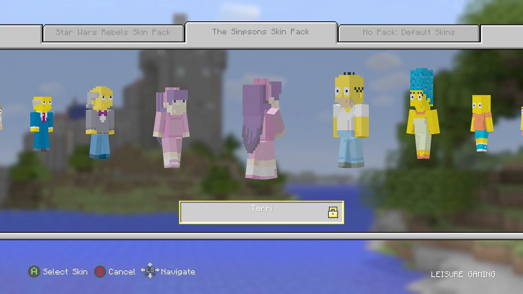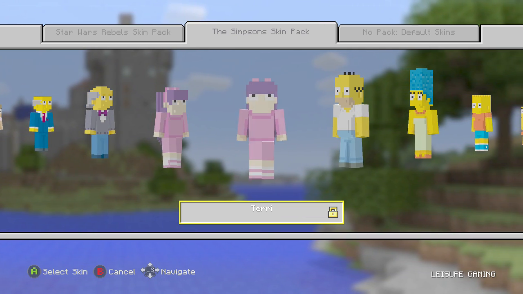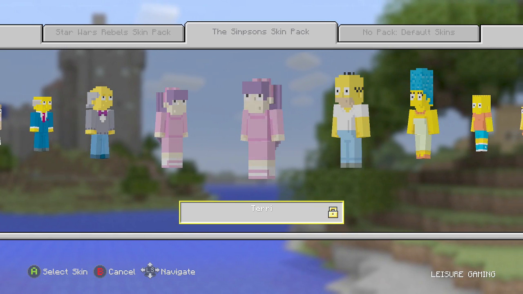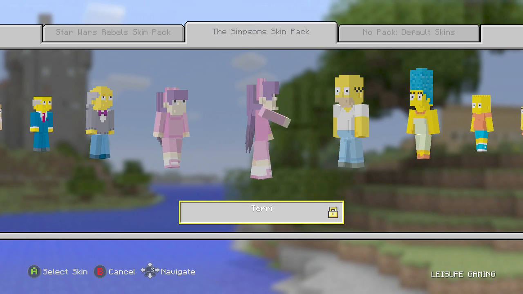I'm hoping, wink, wink, nudge, nudge, 4J, I could get a skin pack code, maybe, at Jason Leisure on Twitter, please. That'd be awesome, but you don't have to.